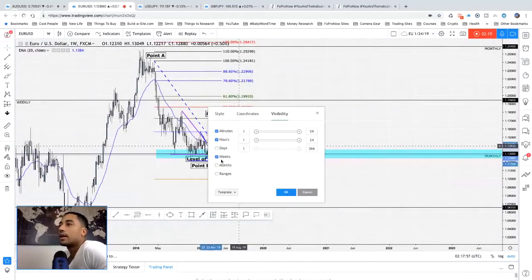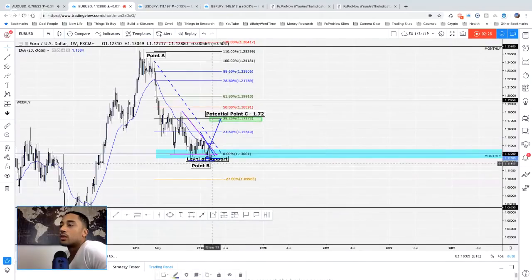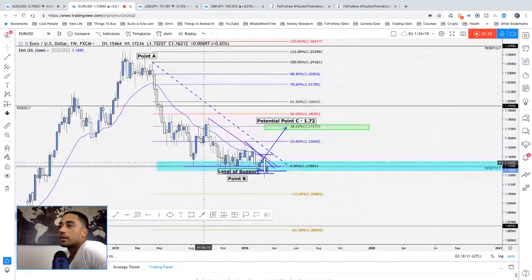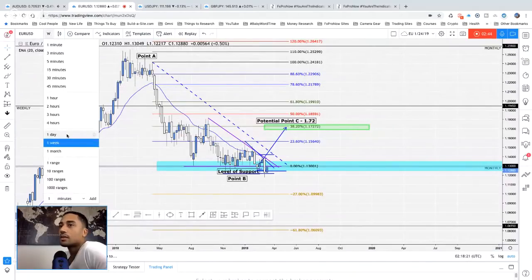So what we're looking at, let's take this off the weekly. And let's take this off the weekly as well. So this was the level of support that I was looking at. All right, level of support. This is still considered tested. Very nice bearish candle. I want to look out. You see this, this is the level of support that I was talking about, by the way, the purple line. Let's look at the daily. Did it close under?